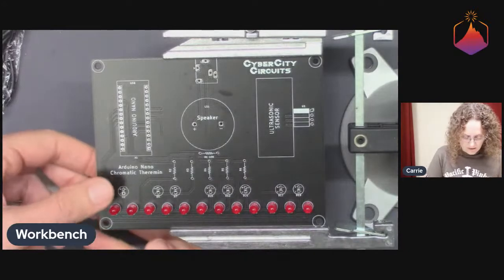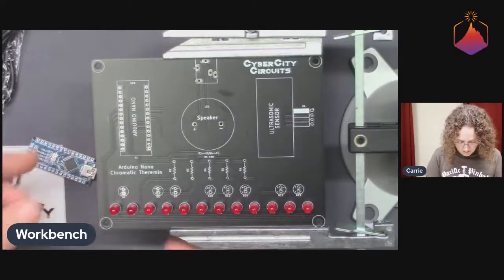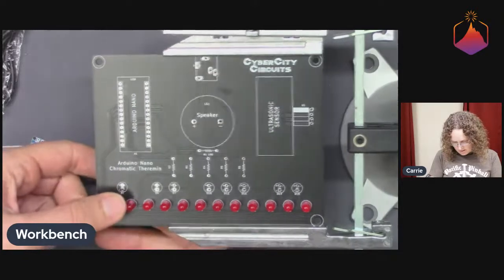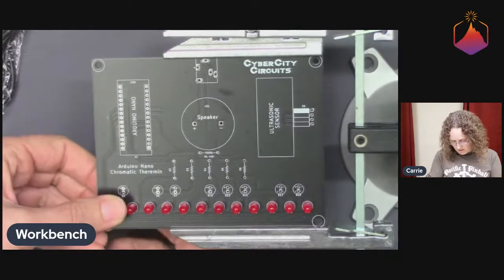I'm going to do just the bottom row, and I'm going to split these LED legs apart a little bit so that when I flip it over, they don't all fall out.